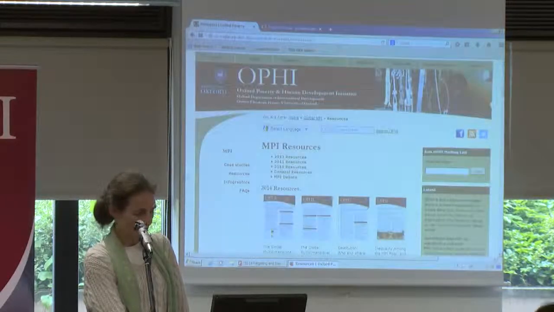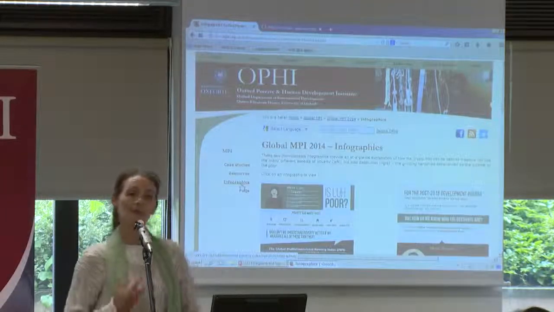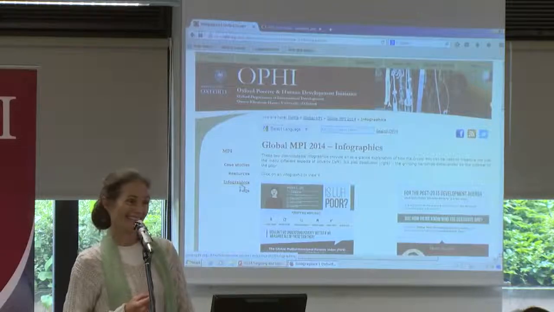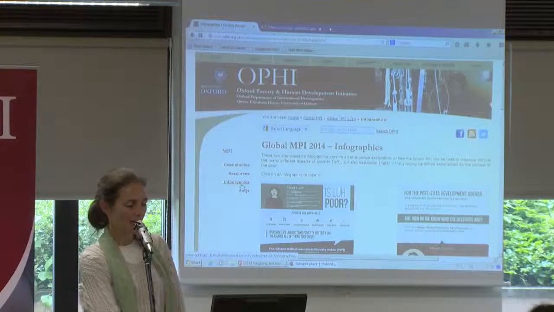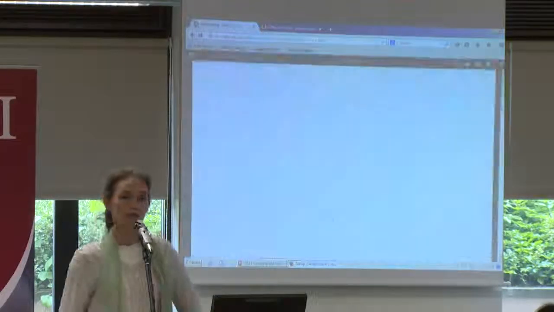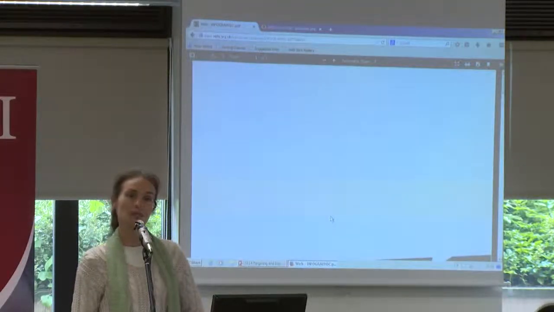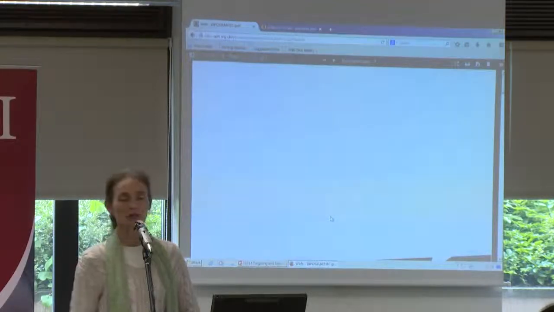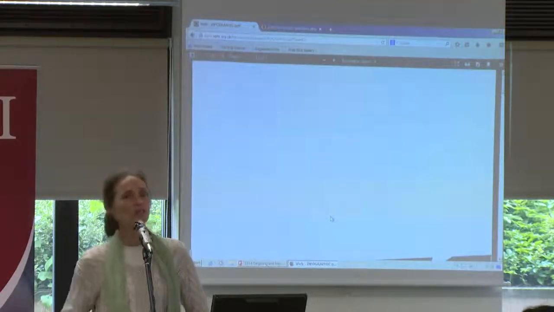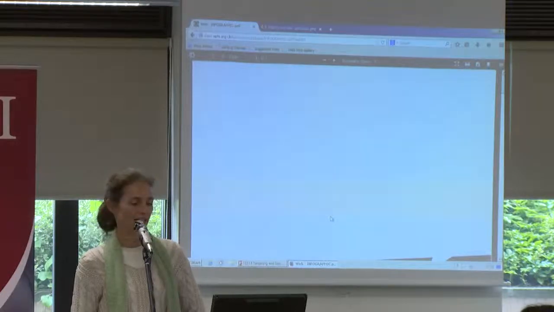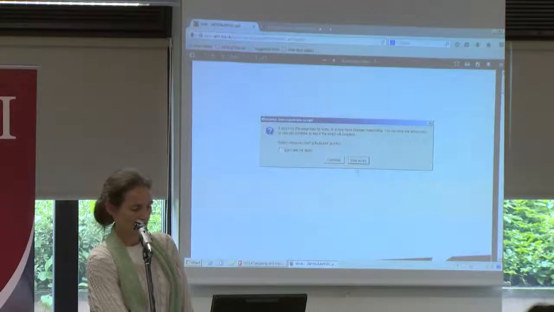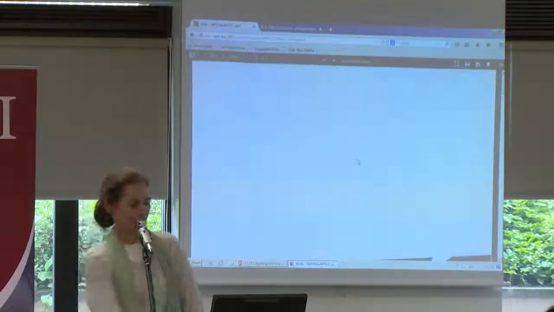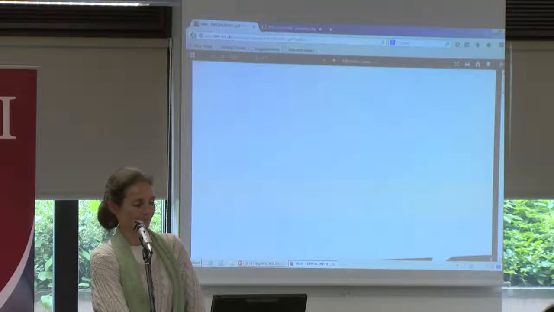And finally, through Mexica's dedicated work, we have our first set of infographics, which are trying to really simplify the methodology. So for your teenager or for your mother, the person that John Hammock said you need to communicate MPI poverty to, you can see if these work. This is a new area for us, so we'd be interested in any feedback that you have. And sorry, it's not loading. But they are downloadable.